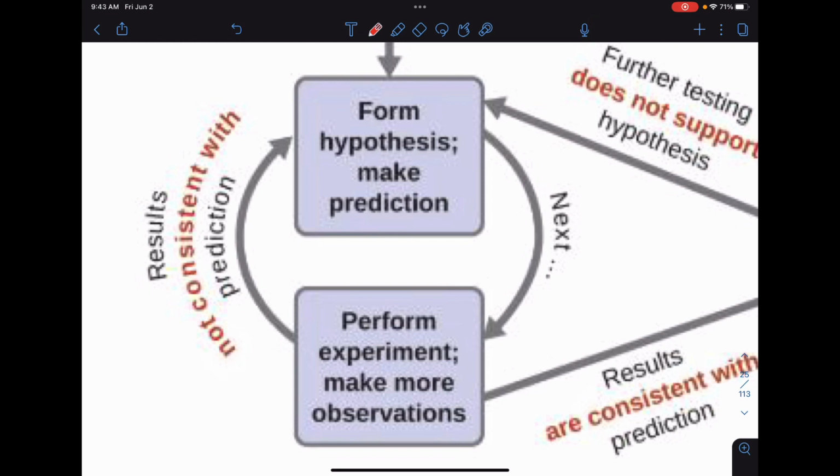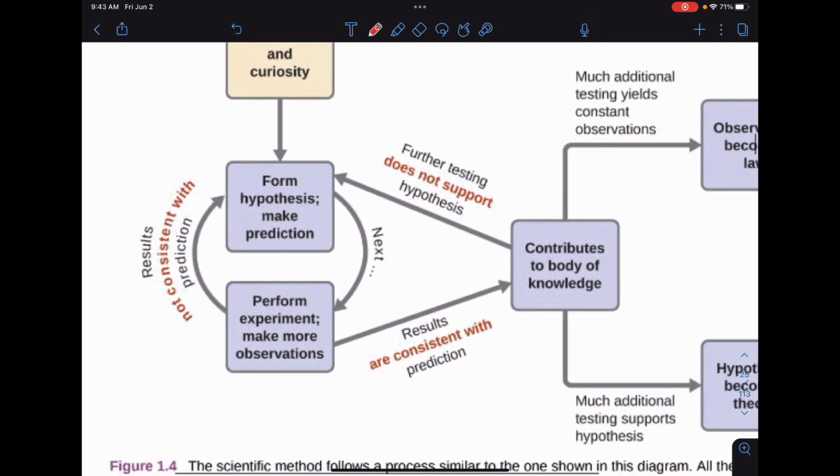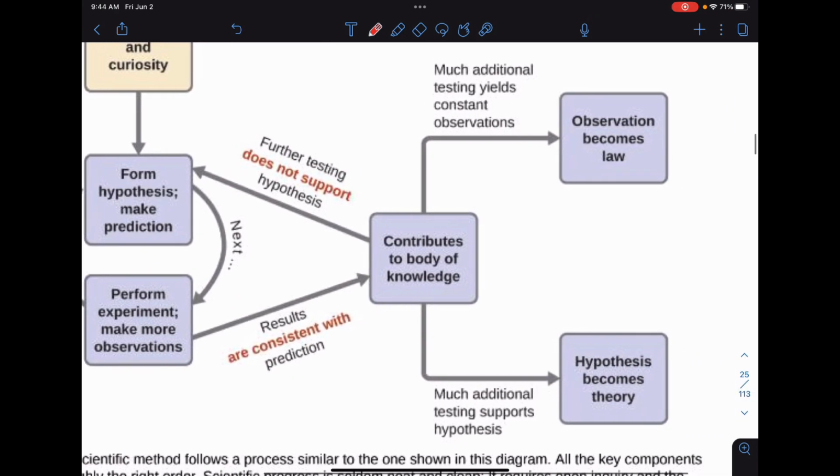Once we have a collection of hypotheses that haven't been falsified yet, this collection then begins to contribute to the body of knowledge, where a wider range of scientists from different fields begin using these hypotheses in their work. If on further testing, some of our hypotheses are shown to be false, we go back to the drawing board. If, however, our hypotheses continue to show consistent results, a large collection of hypotheses, possibly from many different fields of science, may become either a law or a theory.